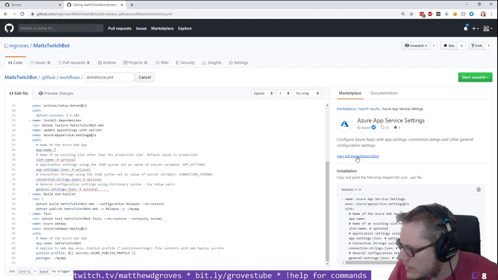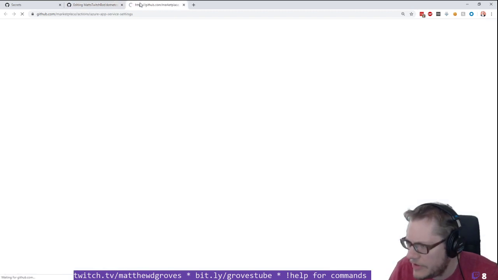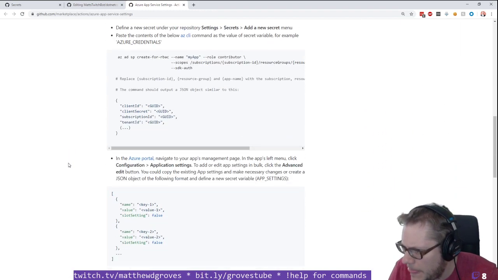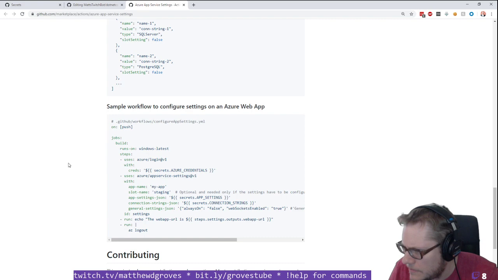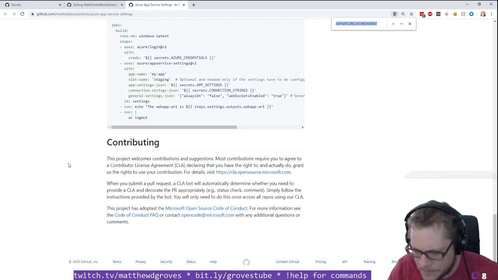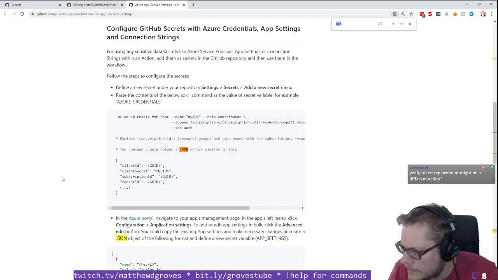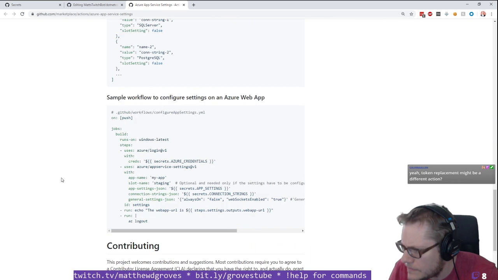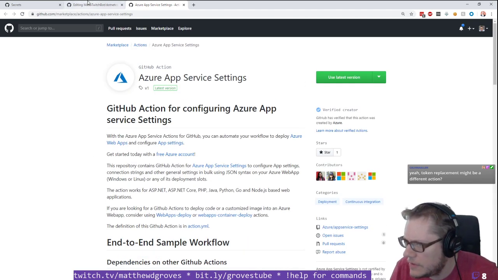See, I don't think that's quite what I want. I thought there was a way to actually modify a JSON file for some reason. Am I thinking about the wrong one?